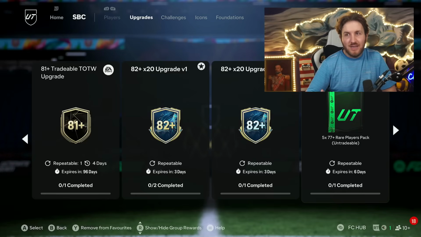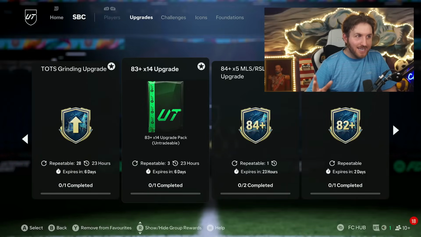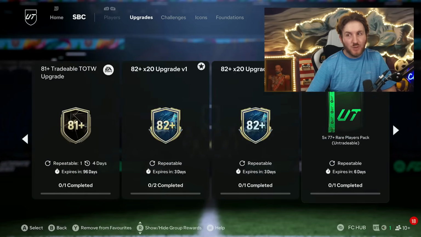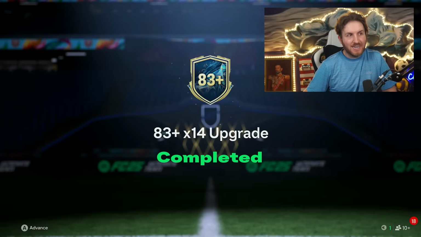Well, a very good way of getting a lot of fodder is obviously by doing this here, guys. 83 times 14 is going to be your best friend when you're trying to complete as many 82 plus 20s as possible. After all those crafting upgrades have been completed there, guys, and also the grinding upgrades, we've now got so much fodder going spare, it's ridiculous.